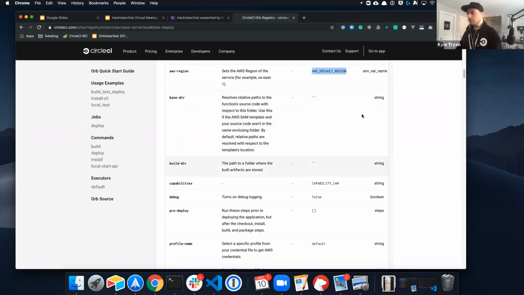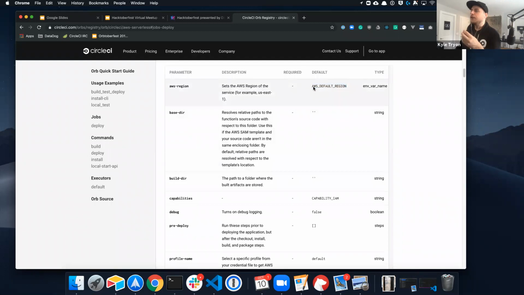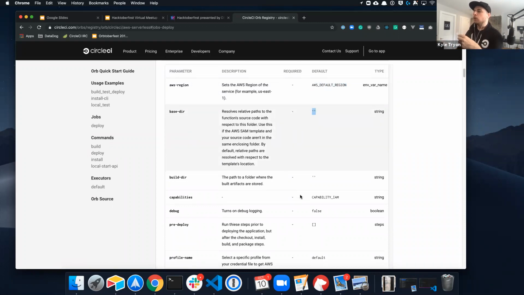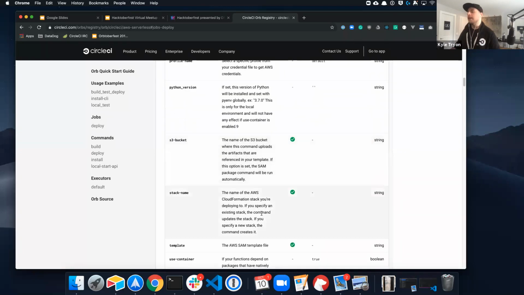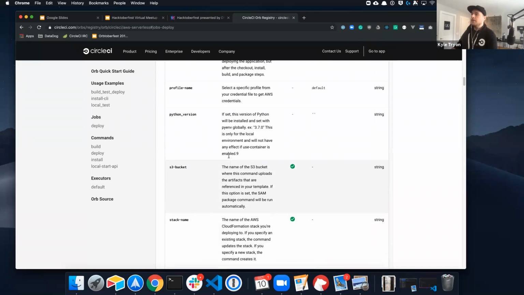Some of these will have defaults, which means that there's nothing that you need to fill in. Some of them will be given a default value that is empty. That just means that it's not required. Some may be required. So let's take a look at this. In order to deploy, you must provide the S3 bucket that you're going to deploy to. So the way that we've done that is there is no default value. It's expecting a string, but there is nothing given. It's not an empty string. It's just literally nothing, which means that this is a required parameter. So if you do not provide that, there will be an error that is reported back to you. And that is pretty much how that works.